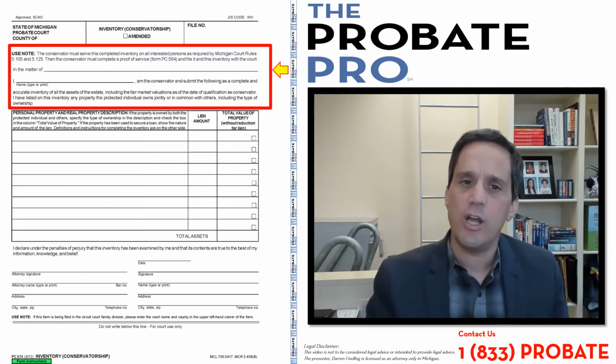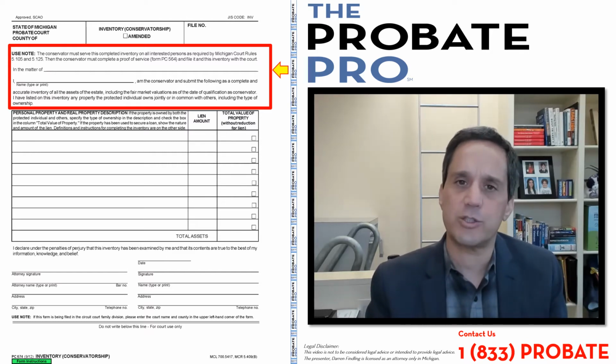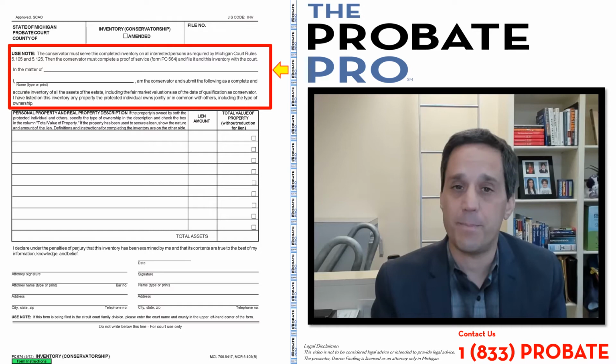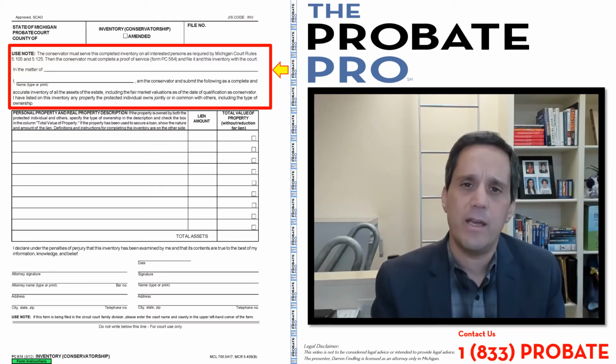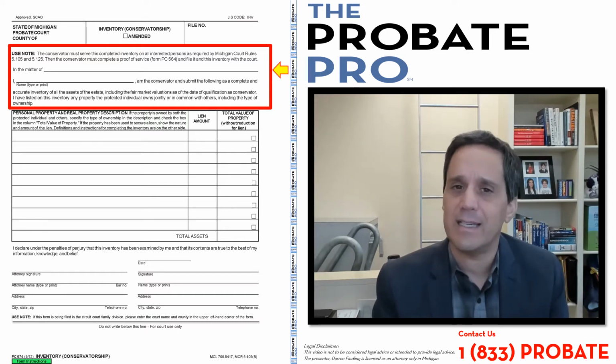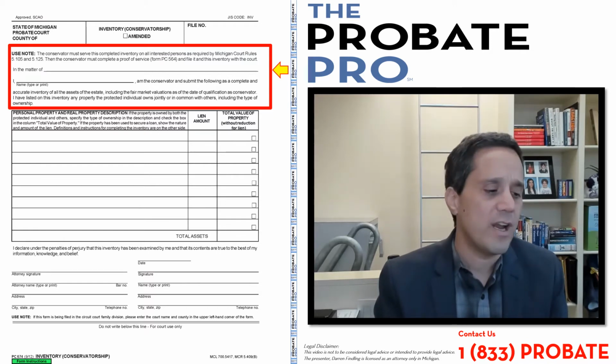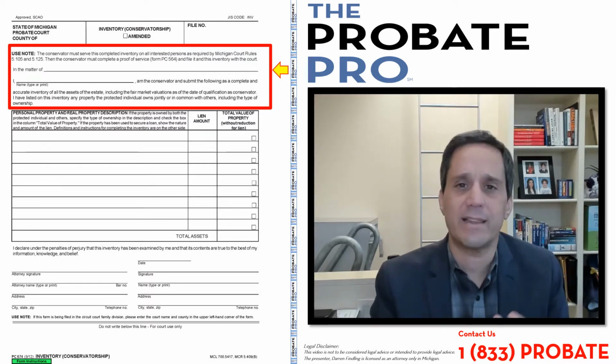In addition, the person that you're serving as conservator may own the asset with other people, or may be part of a larger entity like an LLC. So you also want to identify whether they own it jointly, tenants in common, tenants by entireties, whether they are a partner in a larger asset.